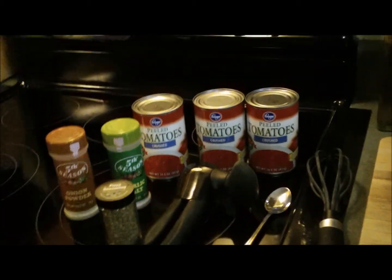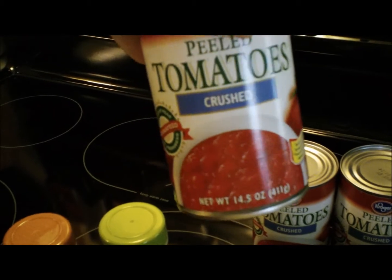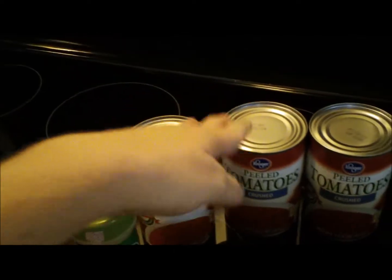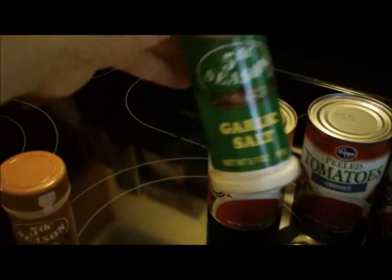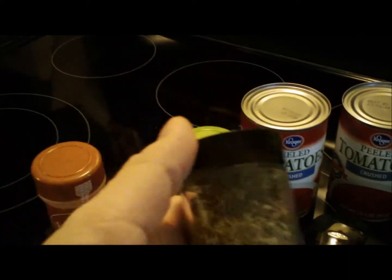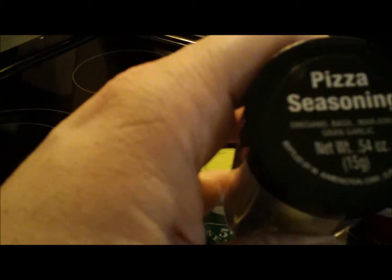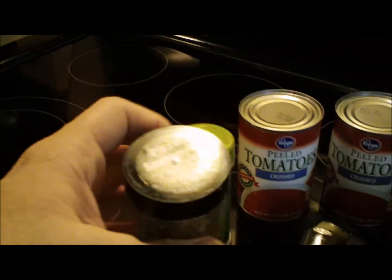Okay, here's what you need for the pizza sauce. You're going to need 3 cans of crushed tomatoes, 14.5 ounces, or you can just use a 28-ounce can. I know this is more than that, of crushed tomatoes. You're going to need onion powder, garlic salt, and pizza seasoning. This pizza seasoning came in a spice rack that I got for Christmas, but all it is really is oregano, basil, marjoram, and granulated garlic. You can get garlic powder and oregano and some basil, and I will give you the measurements down below.